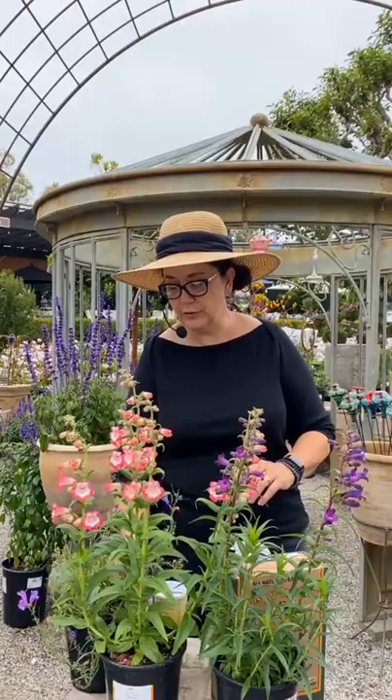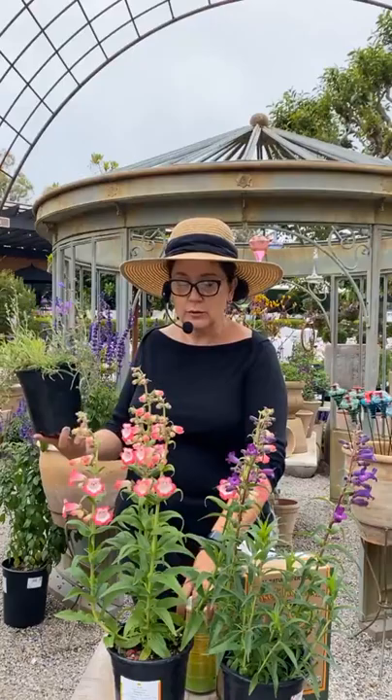These are beautiful, beautiful flowers. The common name that a lot of people back east use is beard tongue, but here everybody really just calls them penstemon. We even have a California native one — these ones here are not the California natives, but this one here is. I'm going to show you how to clean them up too. I grabbed one that needs a little bit of TLC so we can get into the care of how to take care of these. They are a perennial plant, which is really amazing, and they want full sun, but they can take some shade.